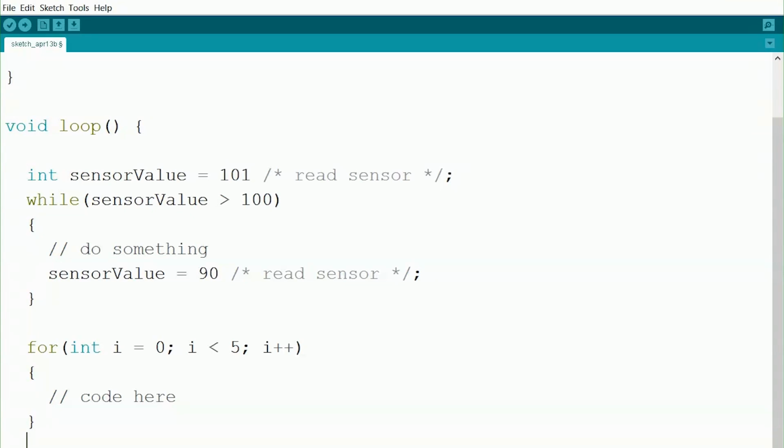By doing this, let's say we wanted to blink an LED 6 times. If we put in the number 6, and right here we write the code for blinking our LED, we can have it blink 6 times without having to copy and paste it in 6 times. So these are a few ways that we can use these loops. There are many different ways, but these are the primary loops that we'll use for programming.